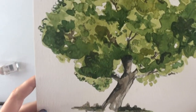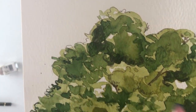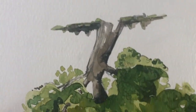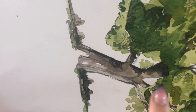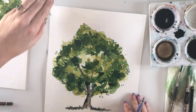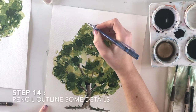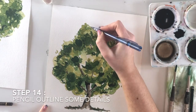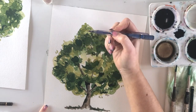Now looking at the reference image — I've added pencil line around the leaves and around the bark for a bit of definition. Some people don't add pencil lines, but I have a natural love of pencils. I'll focus on the leaves first while the bark dries so I don't smudge it. There's no formula — it's just looking at what's in front of you and reacting to it, blocking in areas of leaves in clusters.